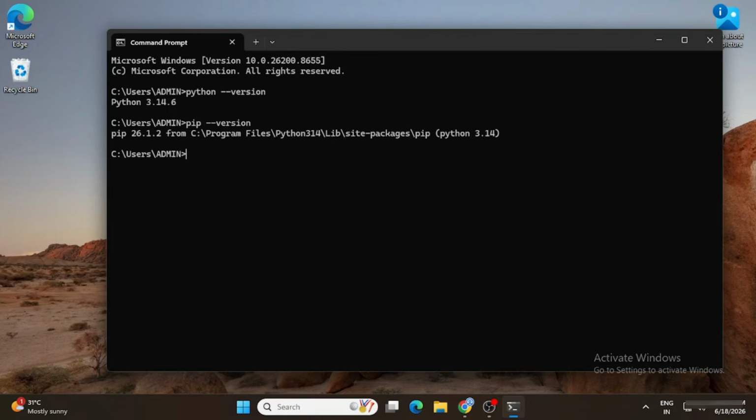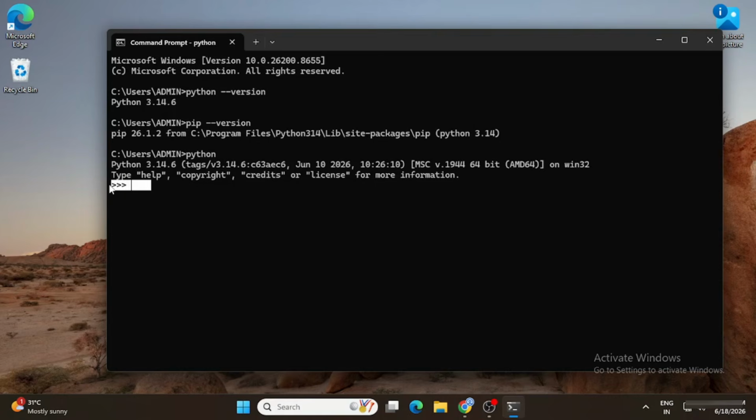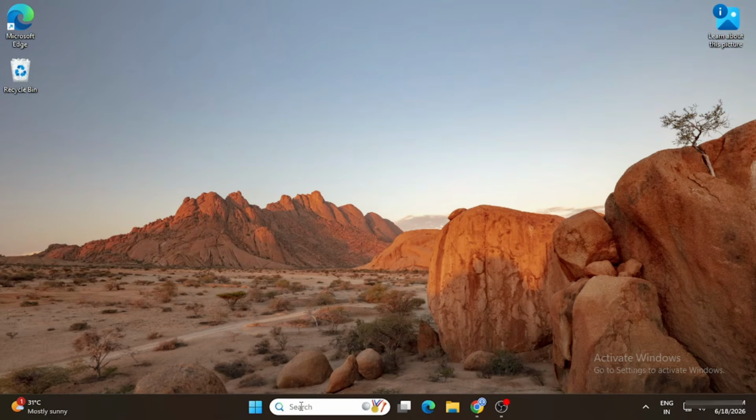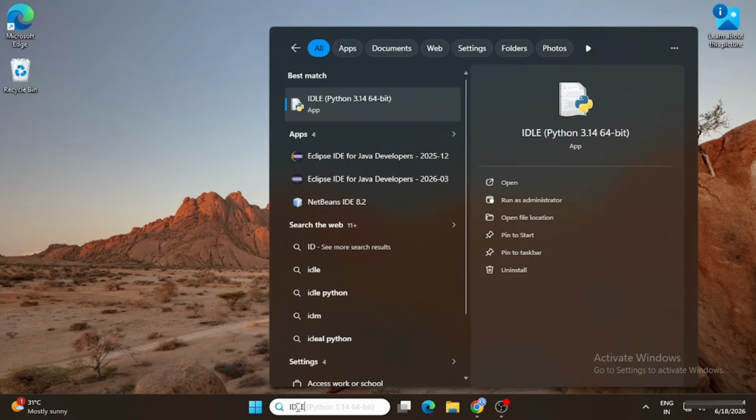Now to run any program, I'm just typing python, so it is taking me to the Python shell. Now here you can type any command, so I'm simply typing one print statement. I've just completed this and hitting enter, so you can see I'm getting output. So this confirms that my Python is working successfully. Now let me close this command prompt and show you the other method.